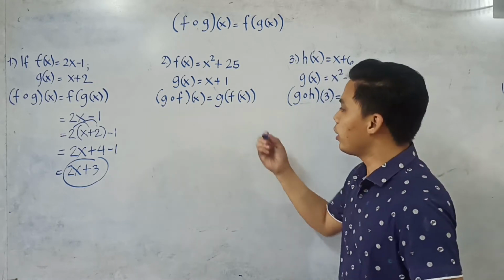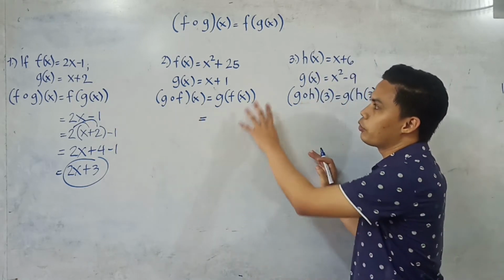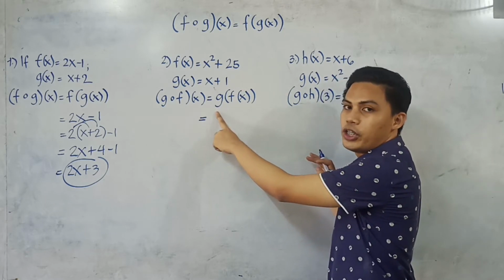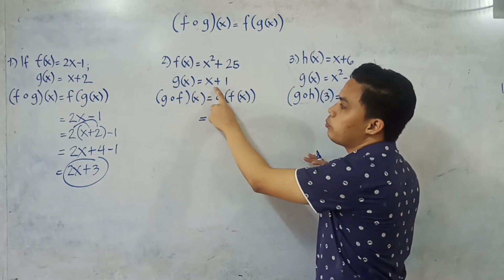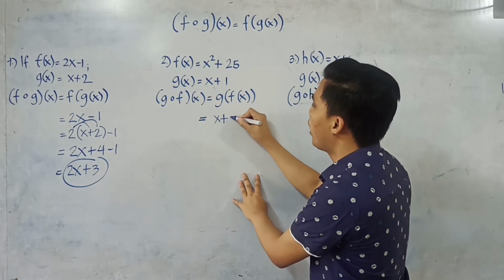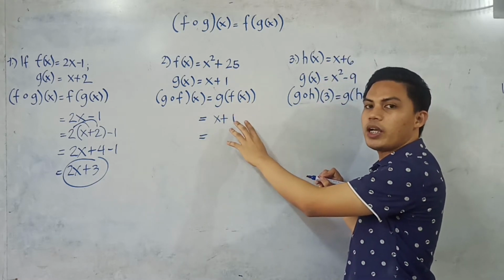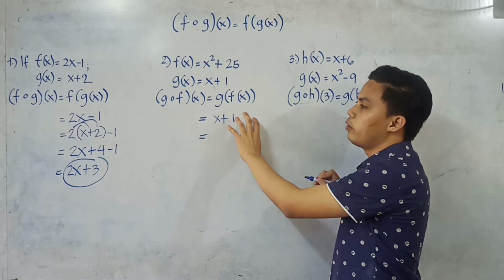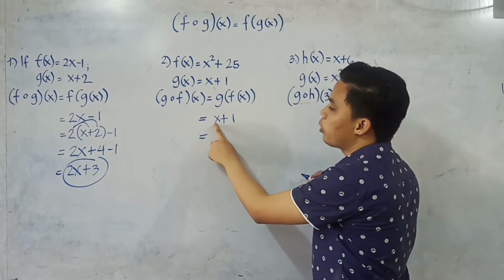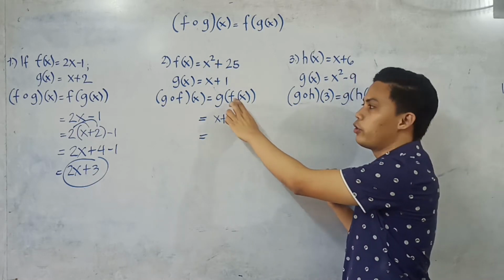Okay. So, gaya ng ginawa natin sa number 1, isusulat ko muna yung outer function. Ang outer function natin dito is si g or g of x. So, g of x natin would be x plus 1. So, you will have x plus 1. Okay. Again, pwede nyo nang i-shortcut pero para sa atin, it would be better kung isulat ko muna yung outer function. So, yung outer function, para ma-solve natin siya, kailangan natin i-substitute yung inner function or yung f of x.